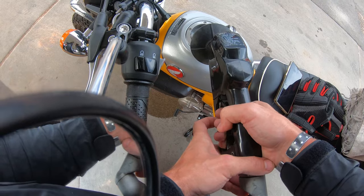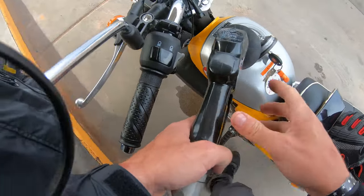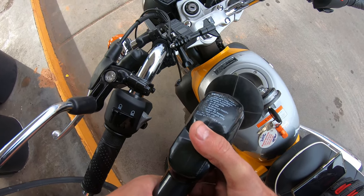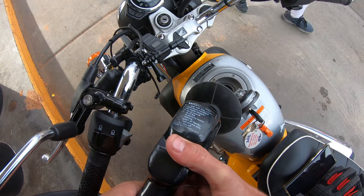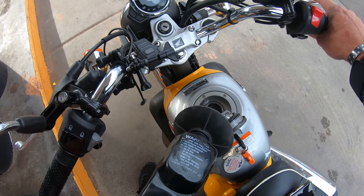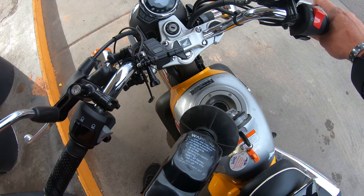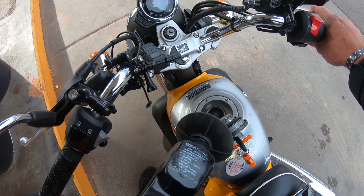I went through rain, and I'm about 200 pounds with about 35 pounds of gear, and I was running it hard the whole way. Reached a new high speed of 64 miles an hour, so that's quite interesting. I've never been that fast on this bike before. 64, considering my weight and the weight of my gear, that's crazy. 64 miles an hour. I didn't stay at 64 for long.